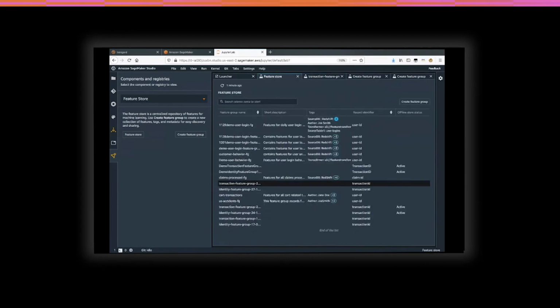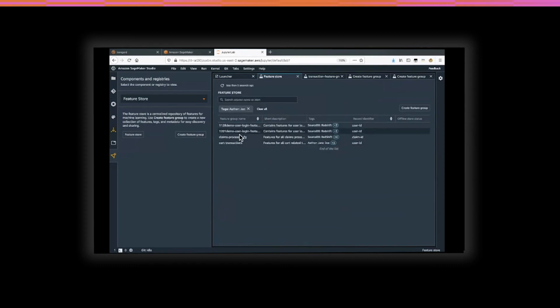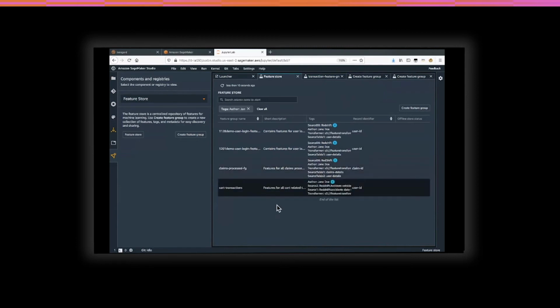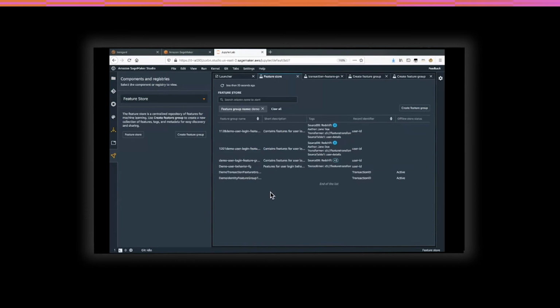Earlier, we talked about how a data scientist wants to reuse an existing feature instead of having to create a new one. To find features of interest, a data scientist can discover features using the feature store, list, and search functions. So let's say that we know our fellow data scientist, Jane Doe, has authored a feature that might be of interest to us. We are storing this information using tags, so I'm going to search on tags. All right, we see that there are 4 feature groups that have been authored by our fellow data scientist, Jane. So we see this is a powerful way of being able to discover features that already exist, so data scientists don't always have to reauthor features.